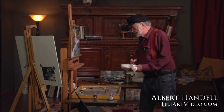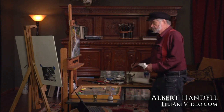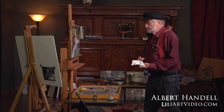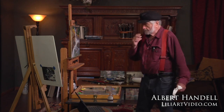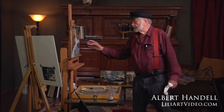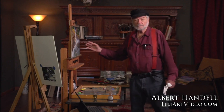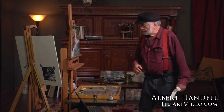this is one of my favorite subjects. I have a few favorite subjects, and rocks and water, and not the ocean, but mountain streams. There's a big difference. And we're not dealing with ocean. We're dealing with mountain streams. There's a certain amount of repetition that one can sense in a mountain stream, because the water is just moving along, finding its level, while the ocean is heaving up and down and moving forward and back.